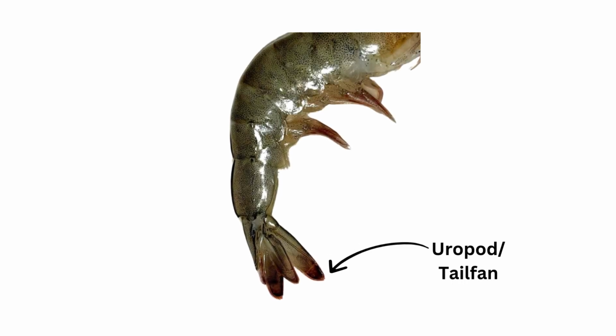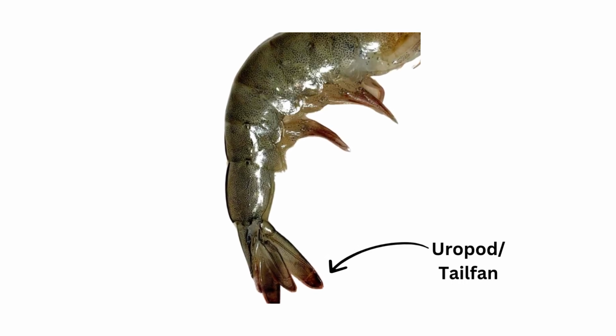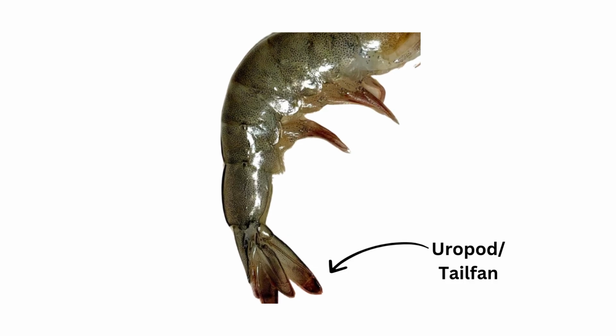Uropods or tail fan. The uropods are the flat, fan-like appendages on either side of the telson. Together with the telson, they form the tail fan, which the shrimp uses to dart backward quickly, a common escape response. The uropods help with the boat movement and stability in the water.